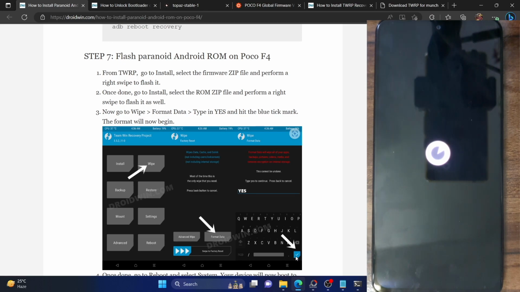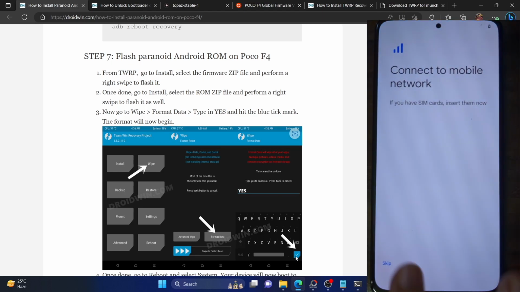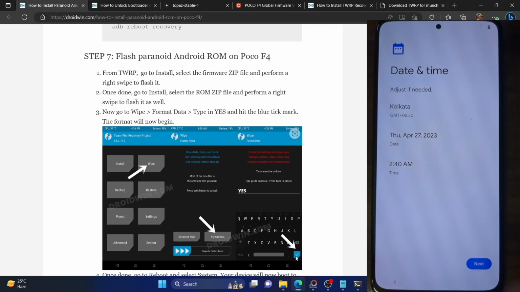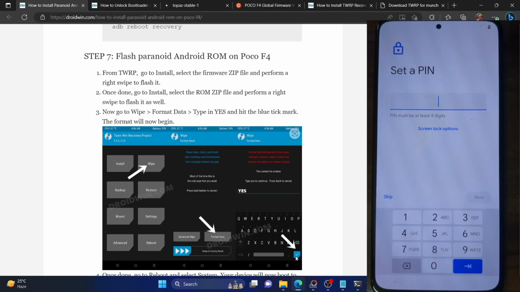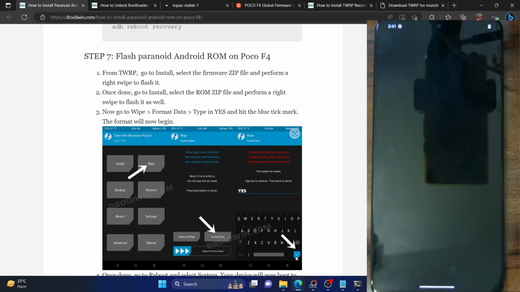Simply hit the reboot system now button and your phone should now boot to the AOSP recovery, and from there you could do a factory reset, and this time around it will be done successfully and your phone should now boot to the OS. So as you could see, the flashing is now complete and we are now in the OS. Currently I am skipping the initial setup screen. I will take you to the OS and show you the rest of the UI and UX of this ROM. So let me quickly skip all these things and boot my phone to the OS.